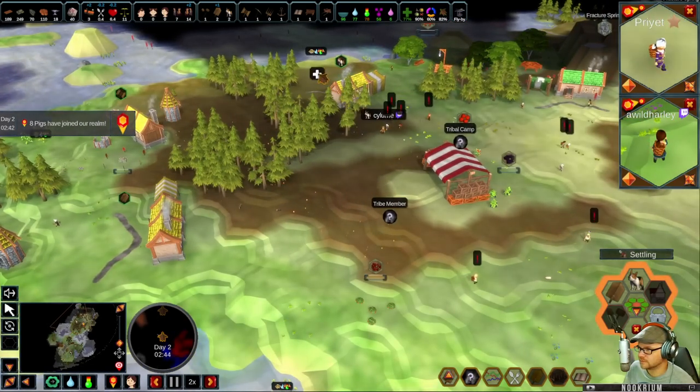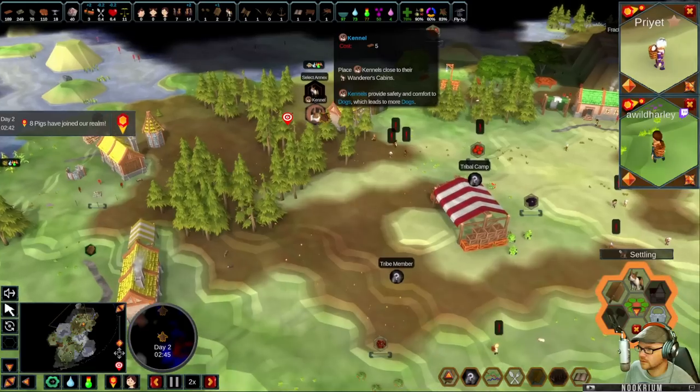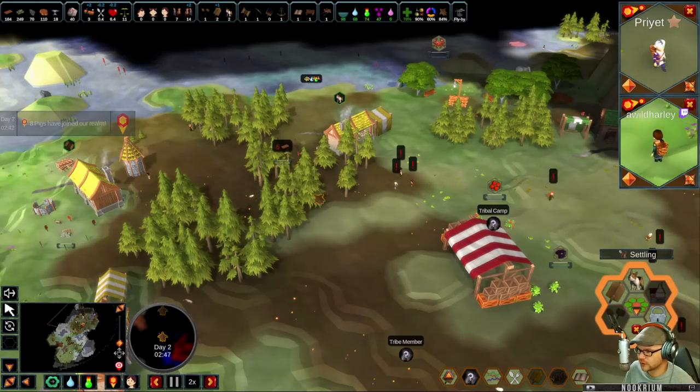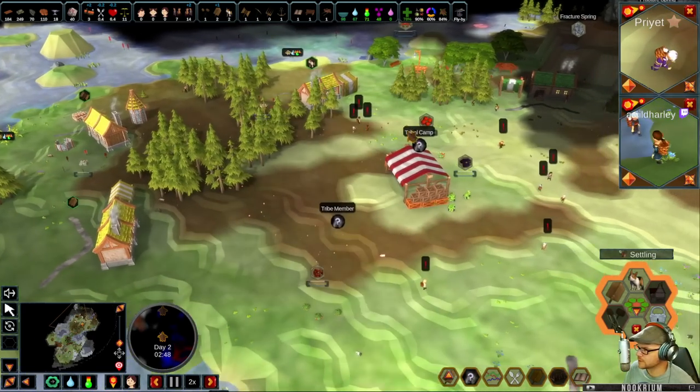Eight pigs have joined our realm. All right. We can build a kennel over here. Sure, put a kennel in. We got a kennel on the other side, too. I'm not sure what that does for us, but we'll figure it out.